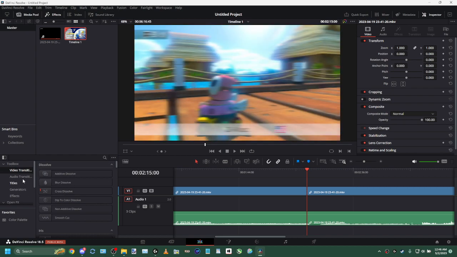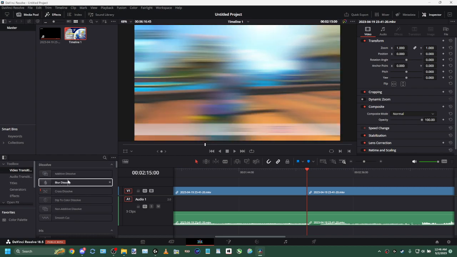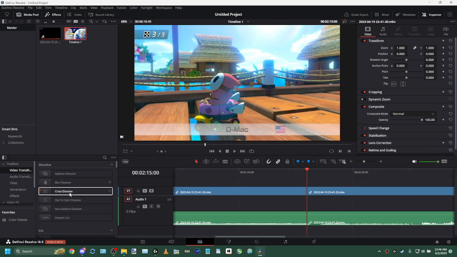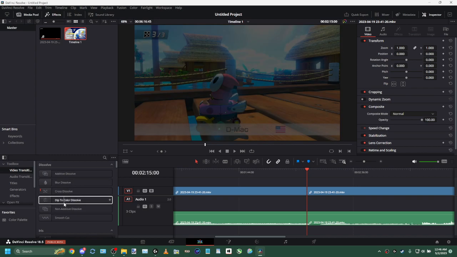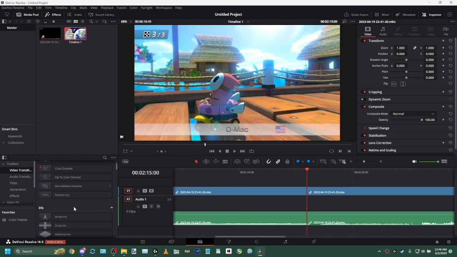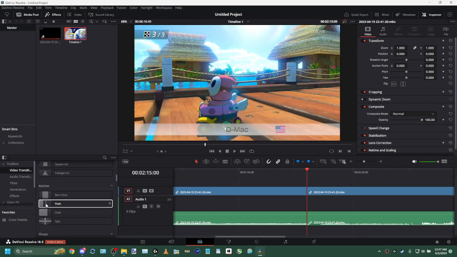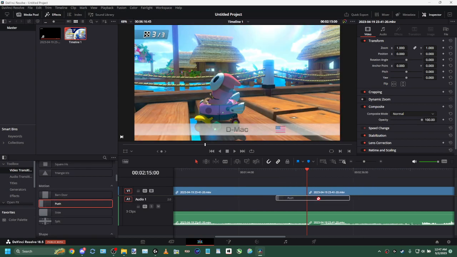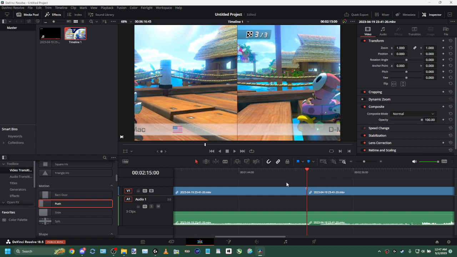And then we can go into video effects. And I can do like a push. And I can zoom in on the video.